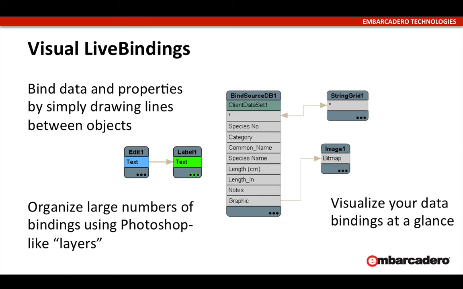Now there's a number of layers. You can create as many layers as you want on a form in the Visual Live Bindings designer, and that allows you to group controls together to easily see different parts linking together. And the great thing as well is that once you've done all this visualization of your data, you can literally save an image straight out, and that gives you a good chunk of your documentation about how your UI hooks up to your back-end business logic, which is great.